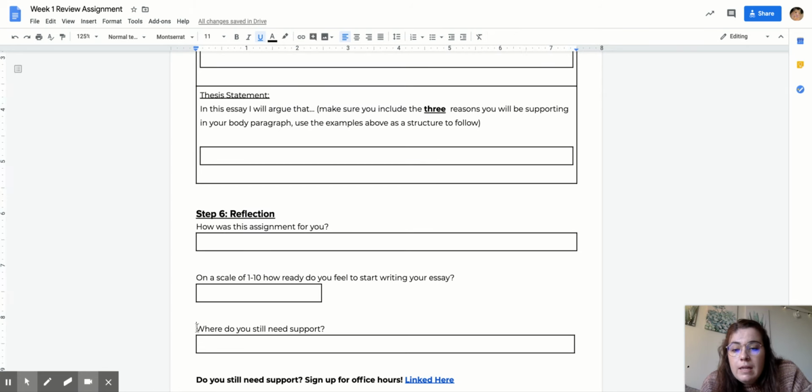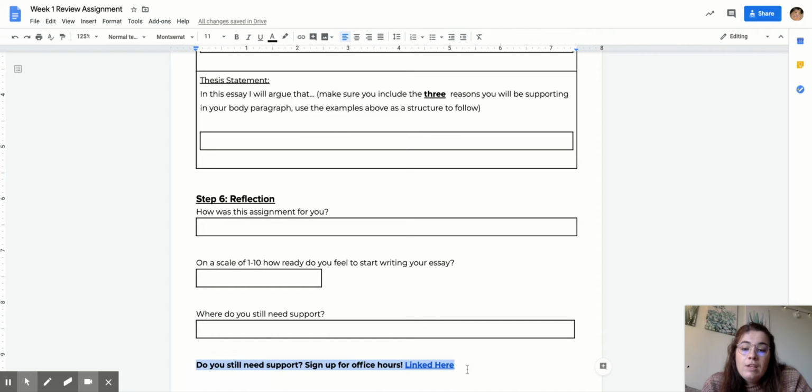This is really important for me so that when we come back from spring break, I can be ready to give you that support we need, because your essay is going to be due the Friday we get back from spring break. And I want to make sure you feel supported, not rushed to complete it. And then, as always, if you have more questions about this assignment, please sign up for office hours. This assignment, again, is a review assignment, so you should have done a lot of this work before. If it feels repetitive, I apologize, but I think it's really important for us to just get our brains working again and remember what we were learning about before the last 2 weeks.